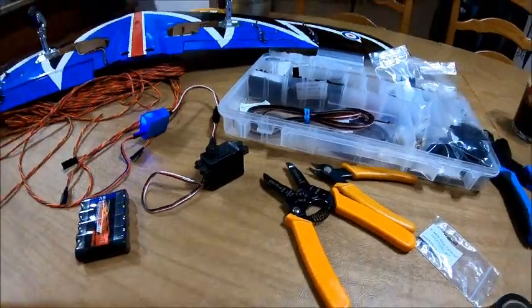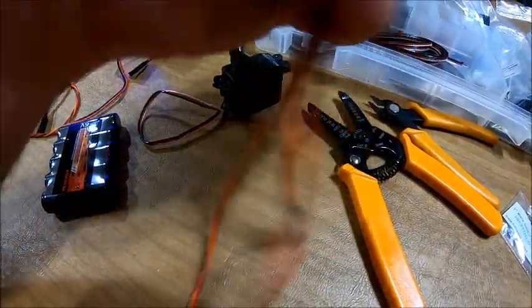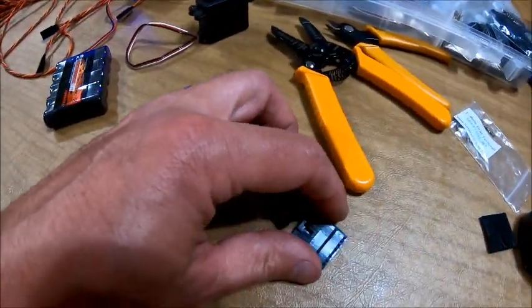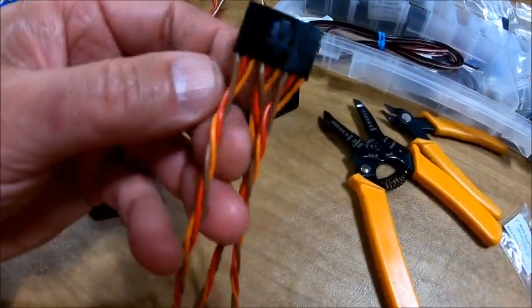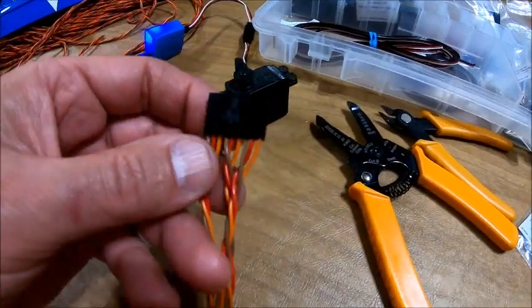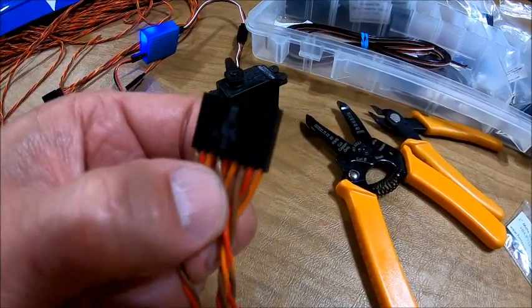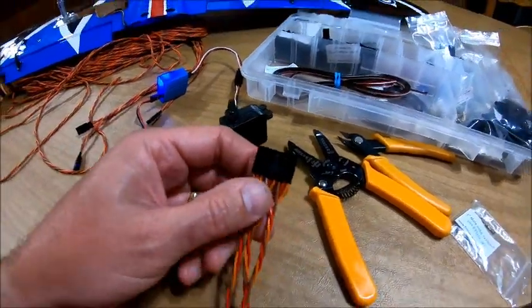Here is the last trick I have for you guys. When you make your polarized connectors, obviously you know in the wing where those things are going to connect. Now you have to make the other half of this polarized connector, and when you clip it to there you have to run them to the right ports on your receiver. So you don't screw these up — put them in alphabetical order, because it doesn't matter what way you make them. But the leads — you would know which one is in which spot. A for aileron. B, C, D, E, F for flap — so the middle one's flap. And G is for my gear. So aileron, flap, gear, all right in order — and then you can't mix things up.